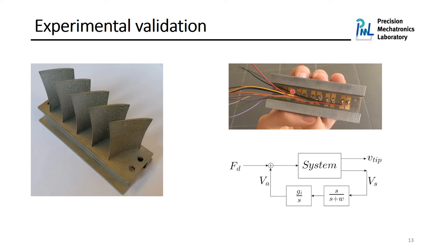In this paper, we would like to share with you the first experimental results that we obtained by closing only one pair of piezoelectric patch using a simple integrator. And specifically, we only use 4 pairs of piezoelectric patches, specifically this one. The next step, of course, is to close all the loops using both the simple integrator and alpha controller and compare the control performance. But in this case, we only use 4 pairs of piezoelectric patches. I also need to mention that we use at the same time the piezoelectric actuator in order to implement the control force and also the disturbance force too. And at the same time, we are measuring the voltage of the piezoelectric sensor and the tip velocity of the fifth blade.